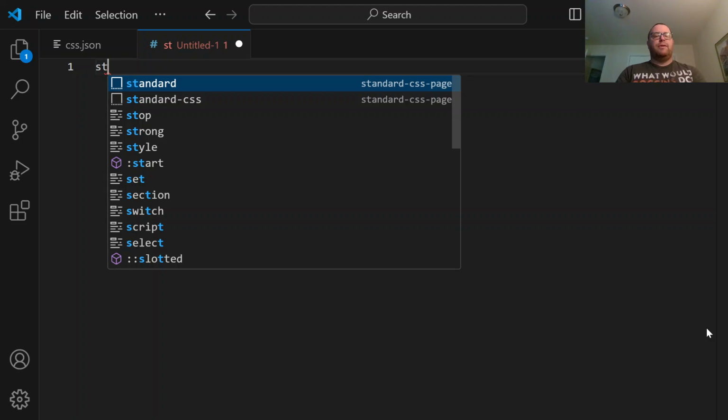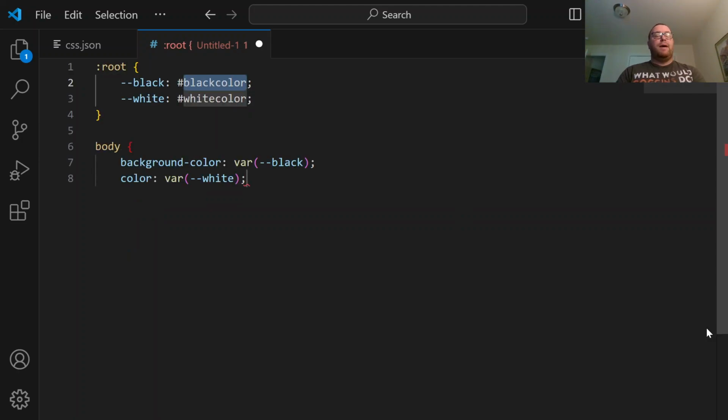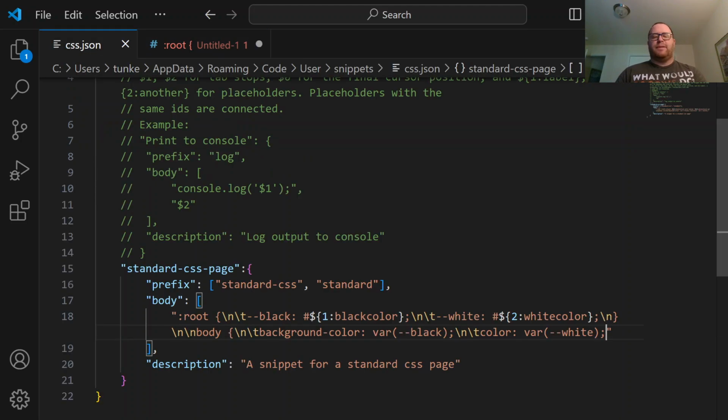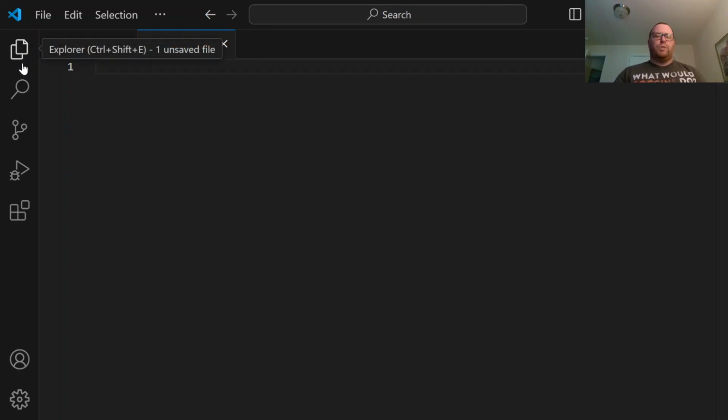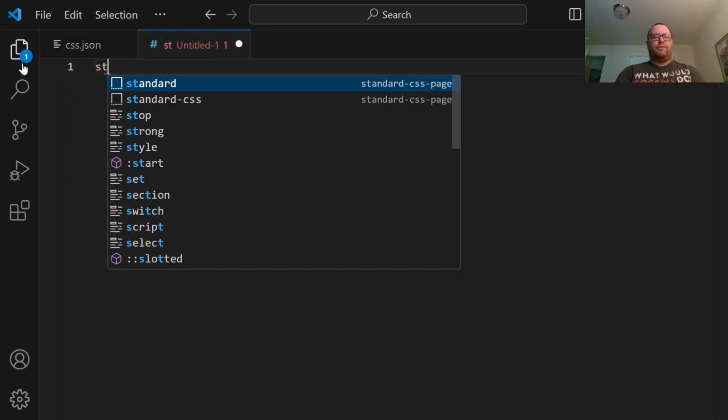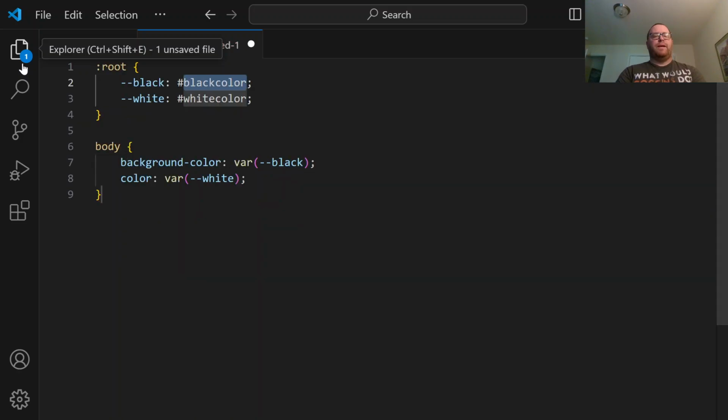We'll start to type standard, hit tab, and now we've got more stuff going on here. Now I didn't fully complete the snippet because I've got to go here, do a \n, and then a closing curly brace. Let's save it now. And we can work on this. You can test out your snippet and see what's working, what's not, because once you get it all set up, then it's real fast for a bunch of different pages.